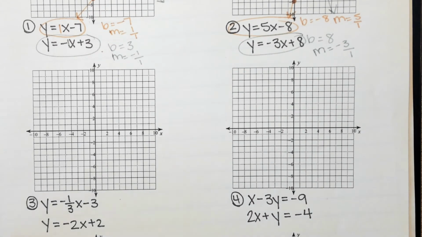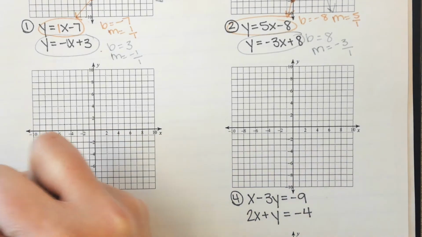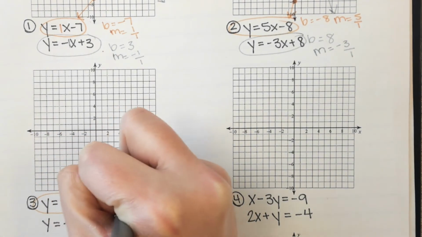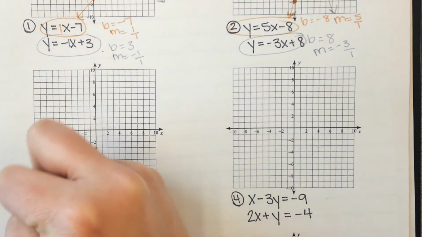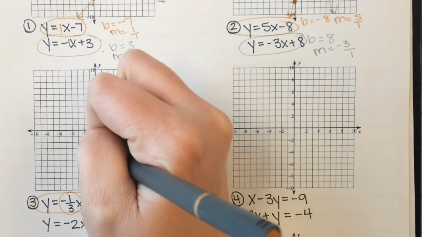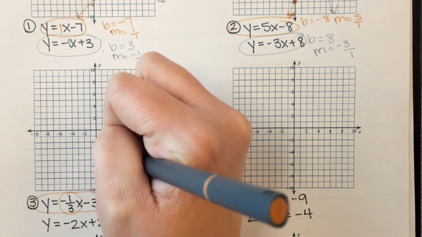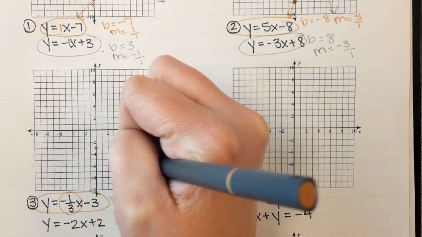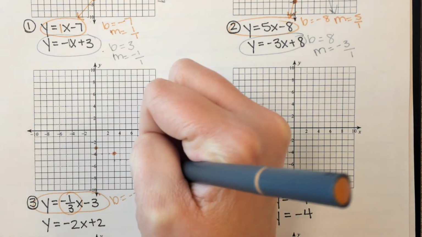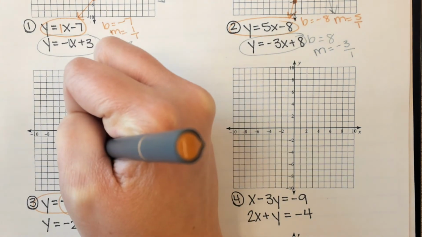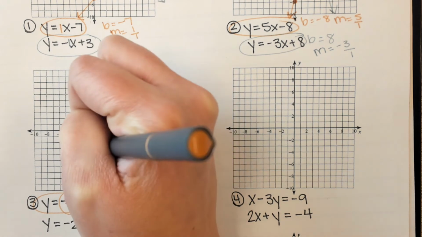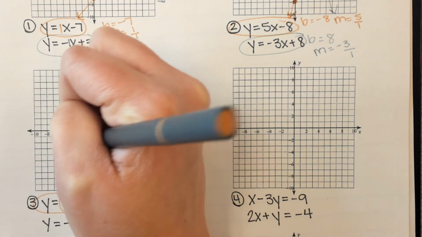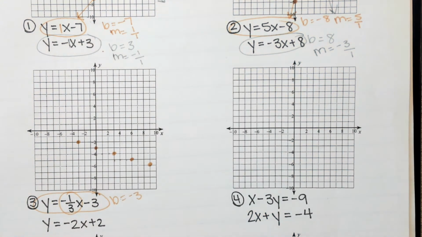All right, let's look at number 3. So number 3, our intercept is -3. My slope is -1/3. So I'm going to go down 1 over 3, and I'll do it again a couple times. And you can even go backwards. You can do the opposite. So instead of going down 1, right 3, you can go up 1, left 3. Okay, and you can keep doing that to make your line.